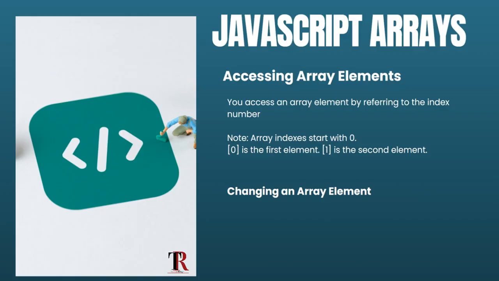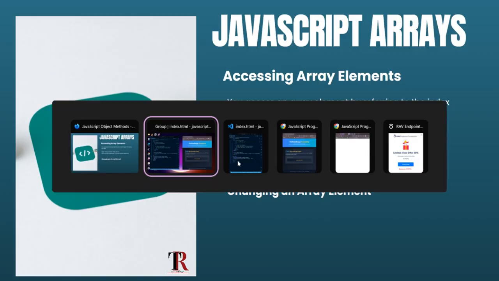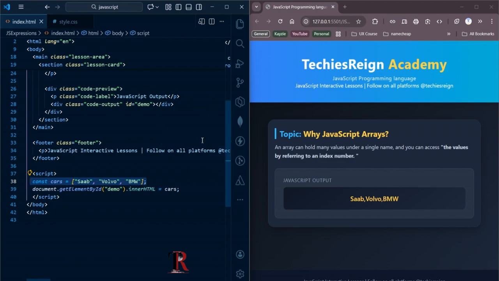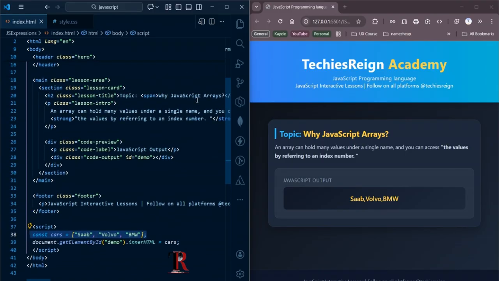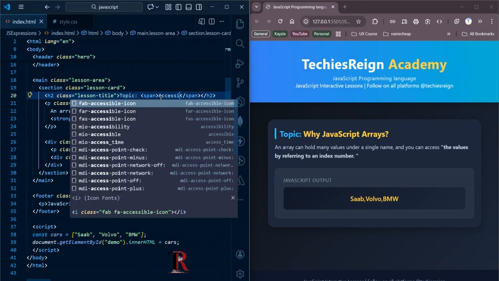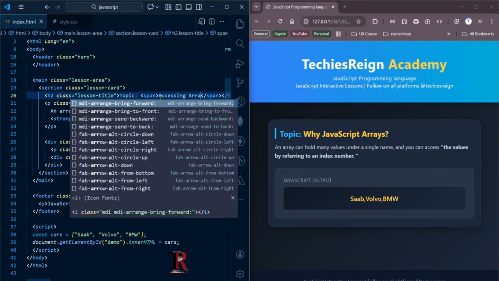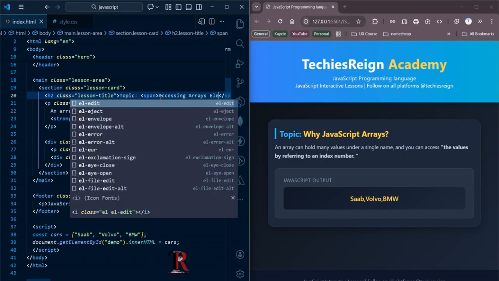And let's quickly take a look in my code editor. So here we are talking about how to access array elements. Accessing array elements.